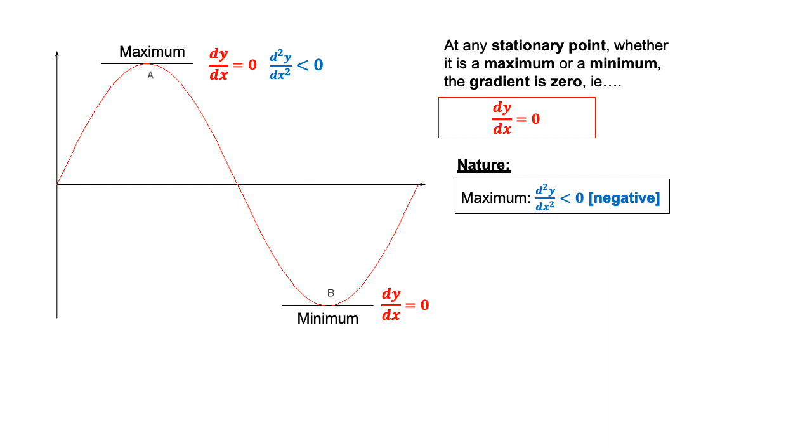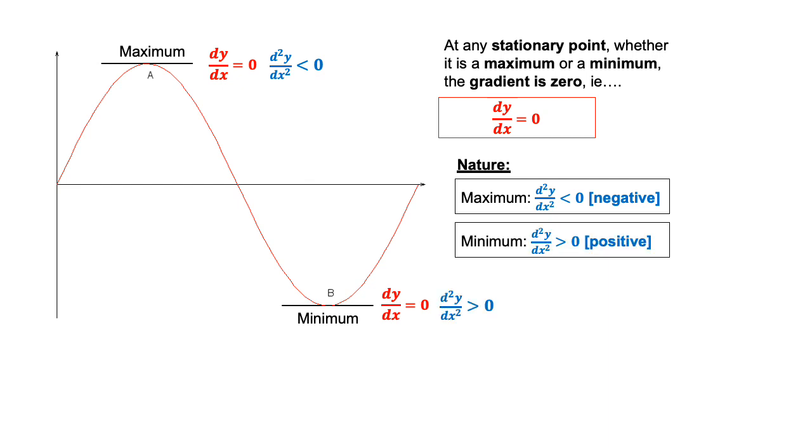So we work out d squared y by dx squared, and then if I substitute in the same x coordinate of the maximum in this case, and I get a negative value, I know that it's a maximum. And the opposite to this is if I substitute the x coordinate into the second differential and I get a positive value, I know it's going to be a minimum. So take care here, because it is actually a bit counterintuitive. We always think of maximum meaning a high or positive value, minimum being less or negative, but here it's the opposite.